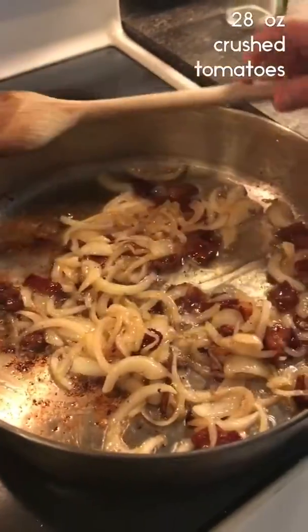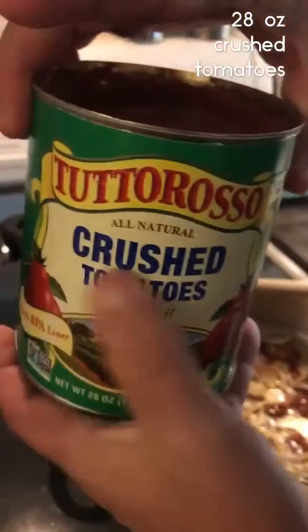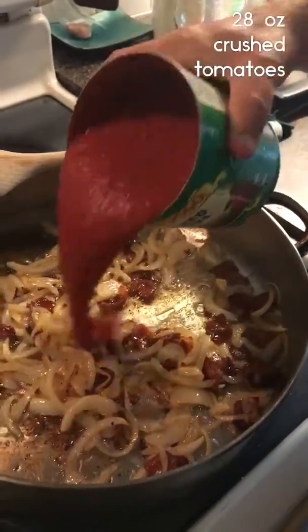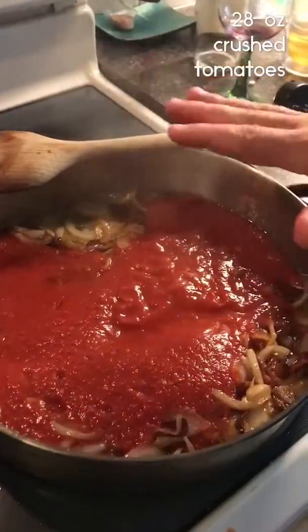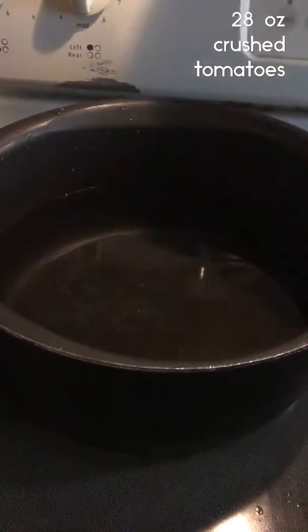The onions are cooked, they're translucent and they're wilty. Now while the onions were cooking, I opened a can of crushed tomatoes. I use Tutto Rosso, you can use anything, but they have to be crushed. And I'm just going to put that can of tomatoes in here with the bacon and the onions. Now, while that's doing that, we have water that we're going to boil for our pasta. That water's on high.